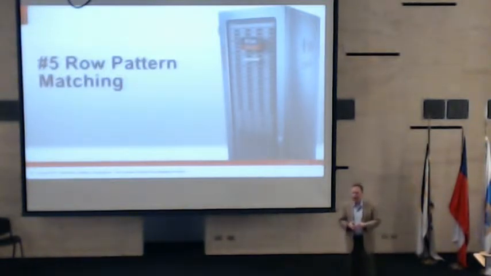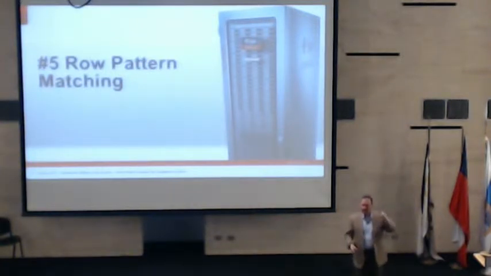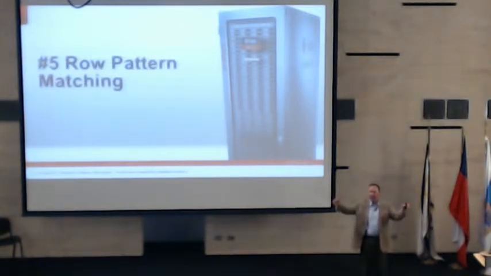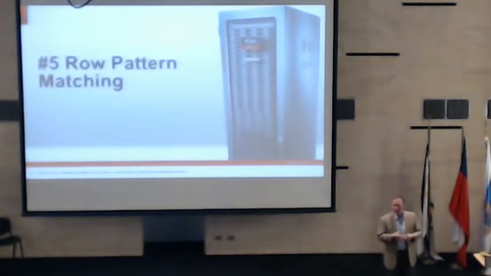You had access to the row, and you could compare column A to column B. Then came along Oracle 8i, and we introduced analytic functions like lag and lead, first value, last value. And these allowed a result set to not only look left and right in the where clause, but now up and down. I could look back a row. I could look forward a row. And this was pretty powerful, right? It gave us the ability not just to look at a single row at a time, but a whole set of rows.